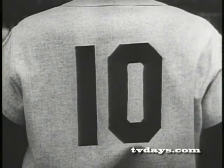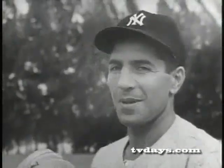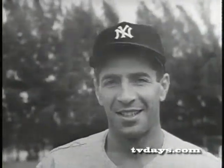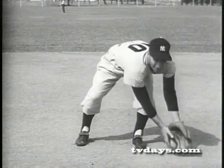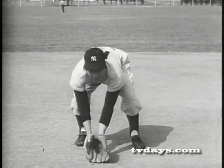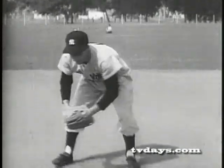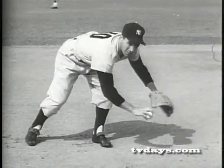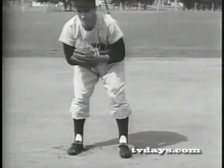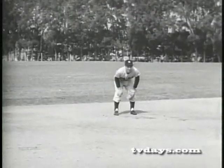Here's an outfielder's view of the best shortstop in baseball, Phil Scooter Rizzuto. Phil is going to show you how to play shortstop, so watch real close. Don't try to handle grounders off to one side. Get behind the ball. And if you miss it, your body stops it from going to the outfield. Also, you've got better control. The idea is for you to play the ball and not let the ball play you. And always remember, keep your glove hand on the bottom and don't take your eye off the ball.